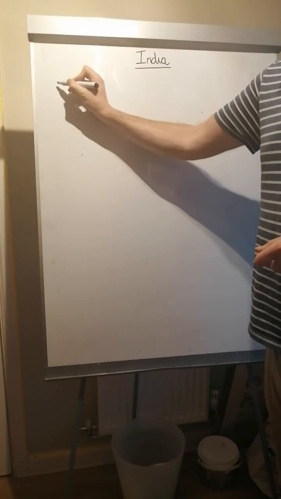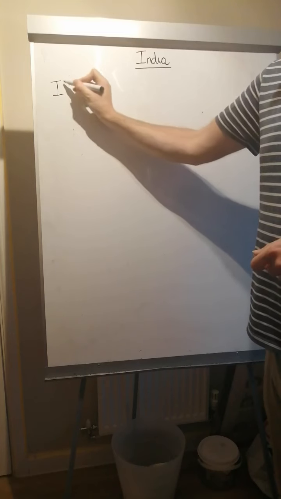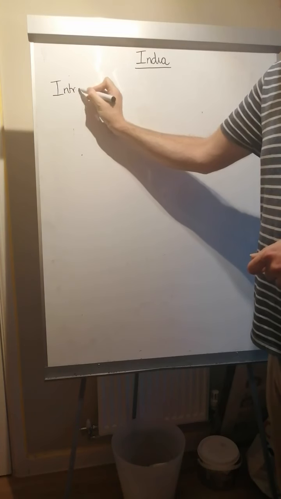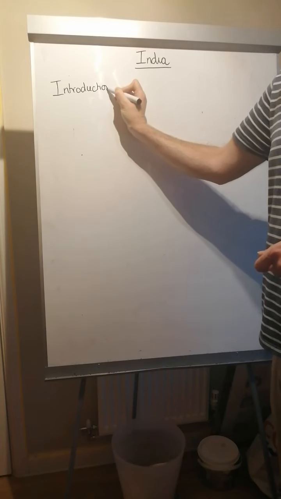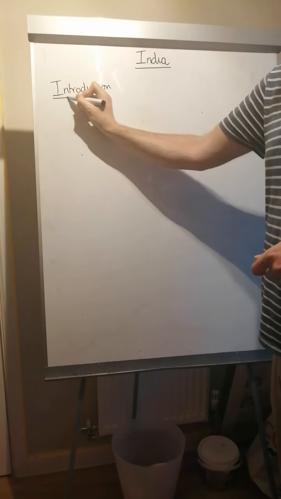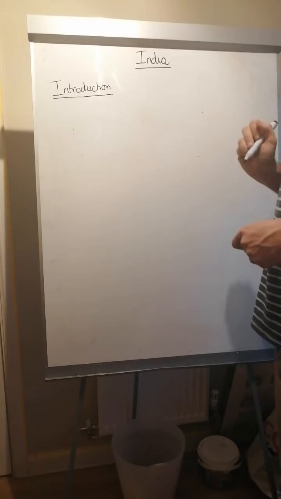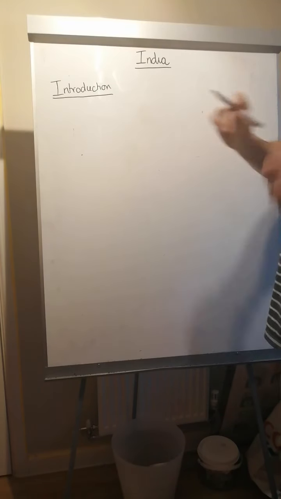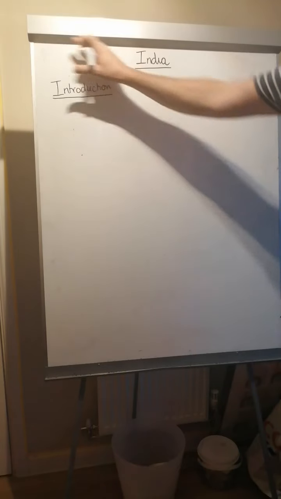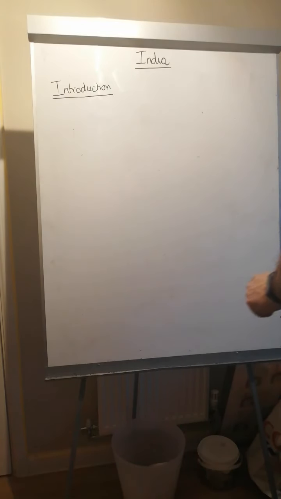Okay, now as we had a look at the report on India that I wrote earlier on in the week, you will know that we always start off with an introduction. Sometimes this introduction will have its own subtitle, like this, underlined again. I'm not using a ruler. I would like you to use a ruler. Sometimes it will just have the few sentences underneath and then go into the first subheading. Okay, but we are going to write the word introduction.